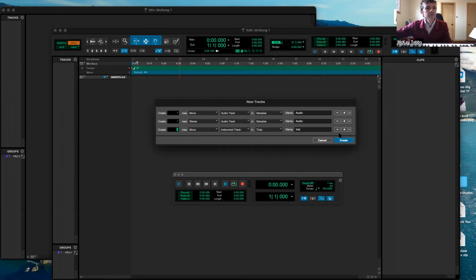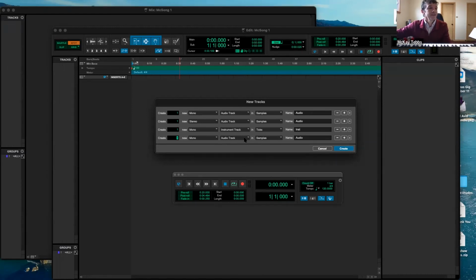Now, a lot of times when you record with a keyboard, you think you're going to use MIDI, and it gets confusing because there is MIDI tracks. So your MIDI tracks are for your external MIDI controller sounds. So if you have a keyboard or a synthesizer and it has a bank of sounds in there, and you want to capture those sounds from that MIDI keyboard, then you need a MIDI track for that.